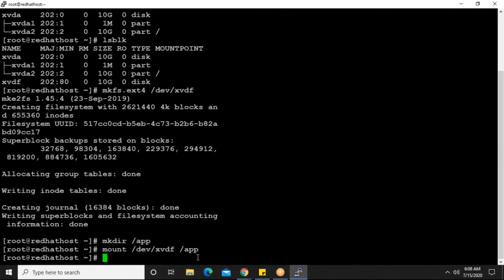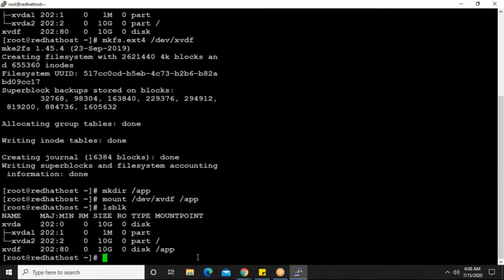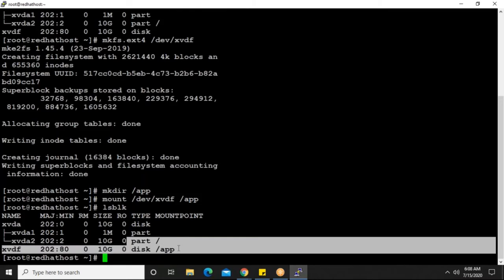Now do lsblk. So guys, see, I do have two drives now. One is the root drive, one is the /app drive. So from now onwards, if you save anything under /app, that data will be stored in the second disk, xvdf.